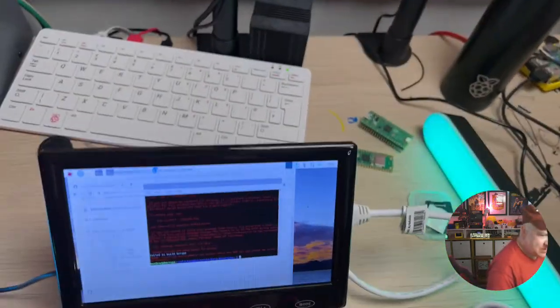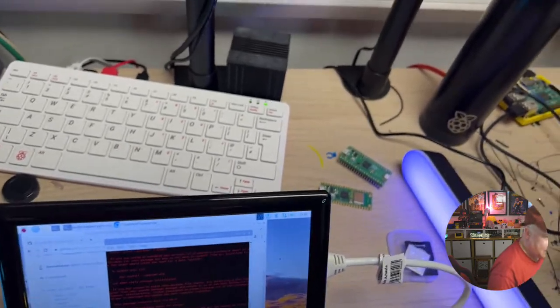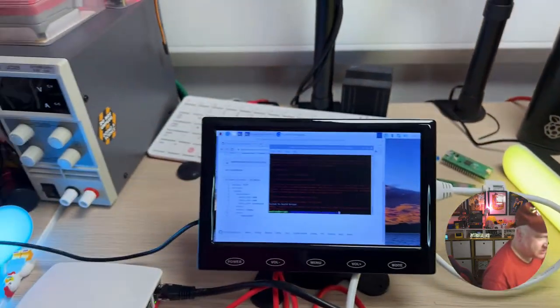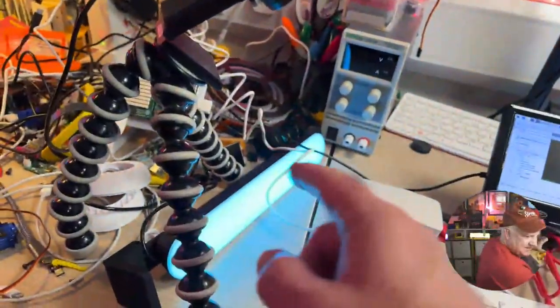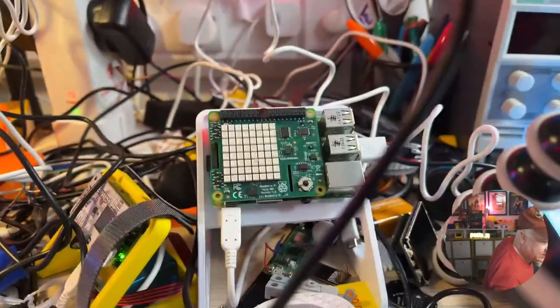We have the Raspberry Pi 400 there. I run a lot of commands from that one. That's where my main sort of Portainer instance is for managing a lot of the stuff. Doing the science. And that's my messy desk there. We'll ignore that, but there is a Raspberry Pi here, which is the EnviroHat one. And then underneath here as well, we've got the Enviro Plus, which is actually working. It just doesn't have anything on the display there. And that's monitoring the environment.